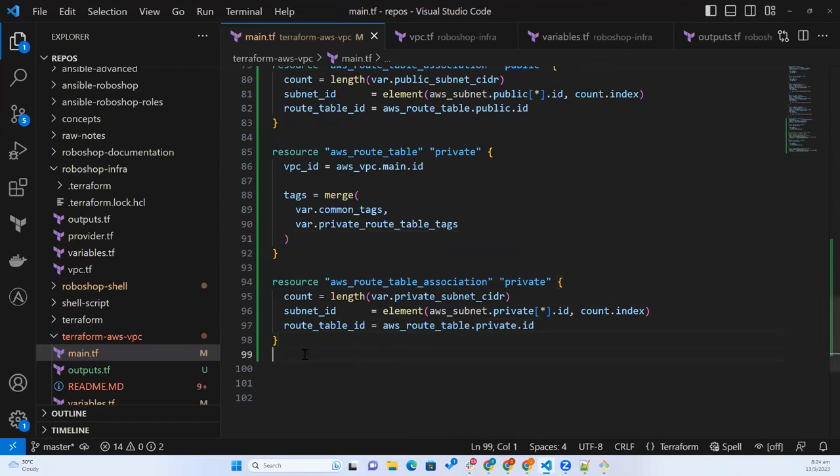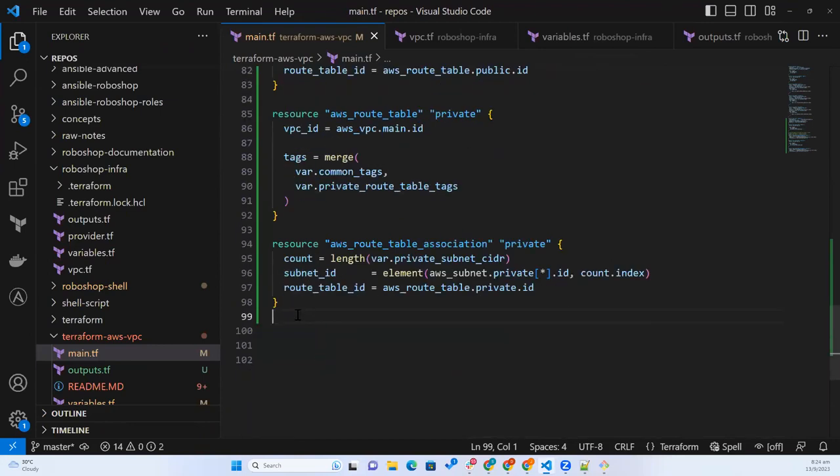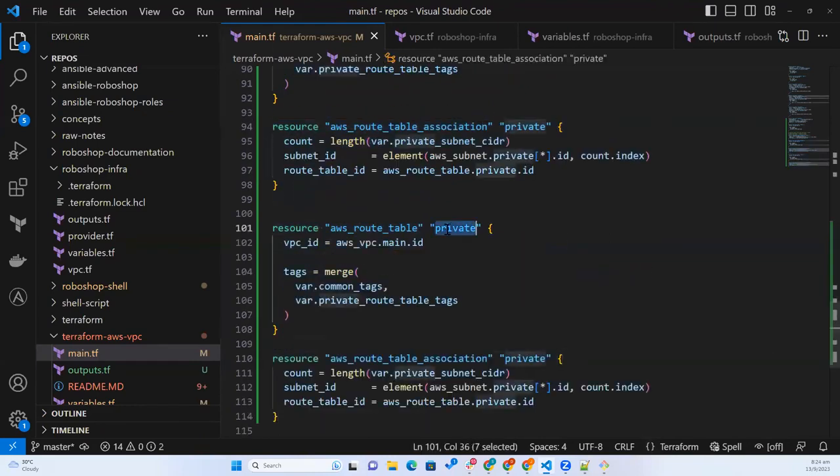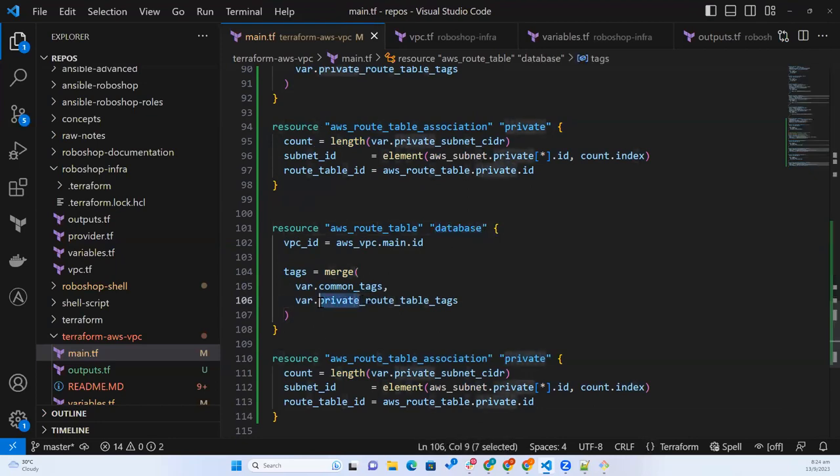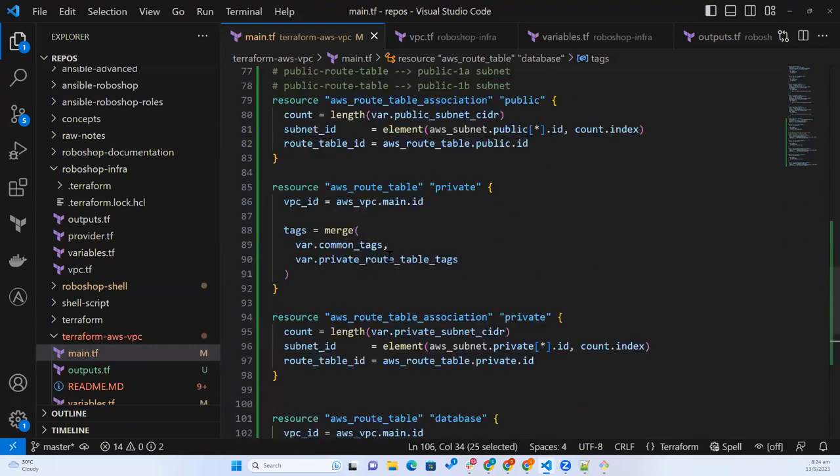Okay. Yeah. And then similarly, I will create database also. So database route table tags, private route table tags we need to create.